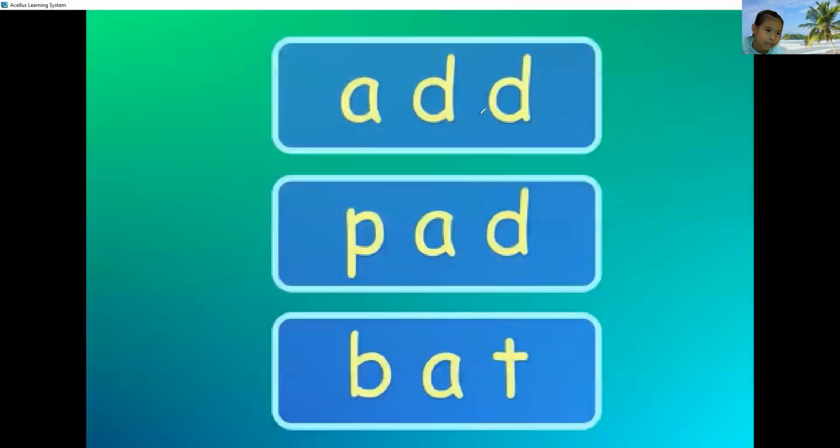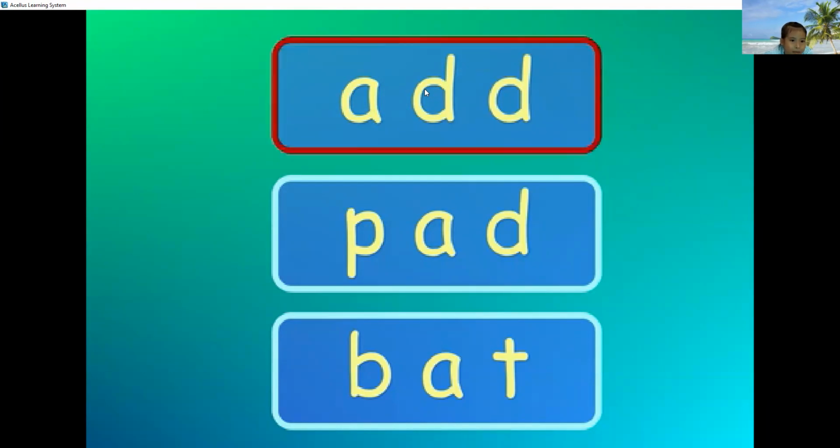Okay, here's my word. Bat. Right, can you find that word? Sure, I can. Okay, what's the first word? Let's see this word. I see an A and a D, and another D. Add. Oh, that's like math. When you put numbers together. Very good. That's not that. Right, it's not that. It's math.